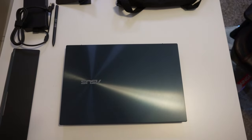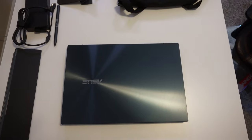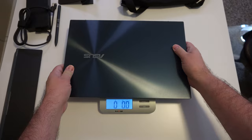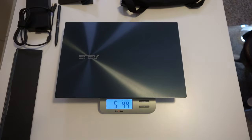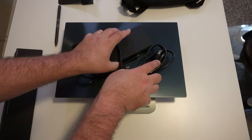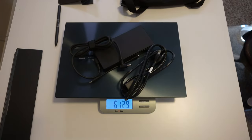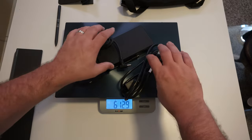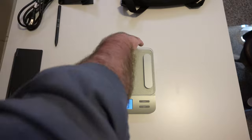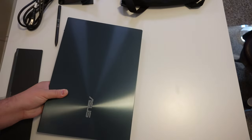I'd like to weigh this thing, so let's do that real quick. Okay, let's weigh the laptop alone here. That comes out to 5 pounds, 4.4 ounces, and if we include the power brick and cables, comes to 6 pounds, 12.9 ounces. So, pretty decent weight. I'm going to remove this real quick.